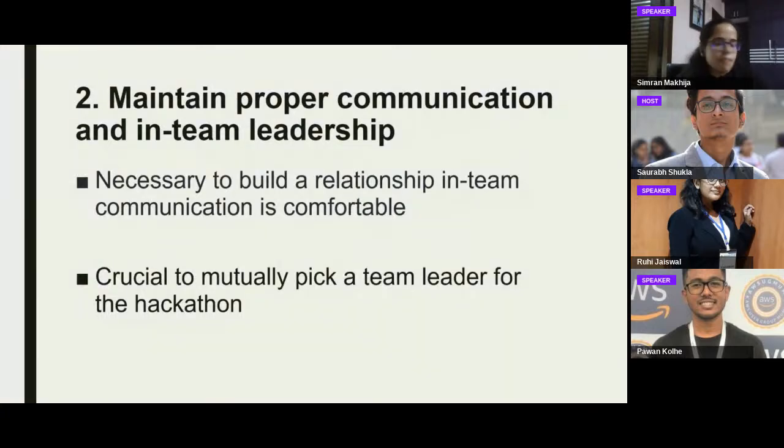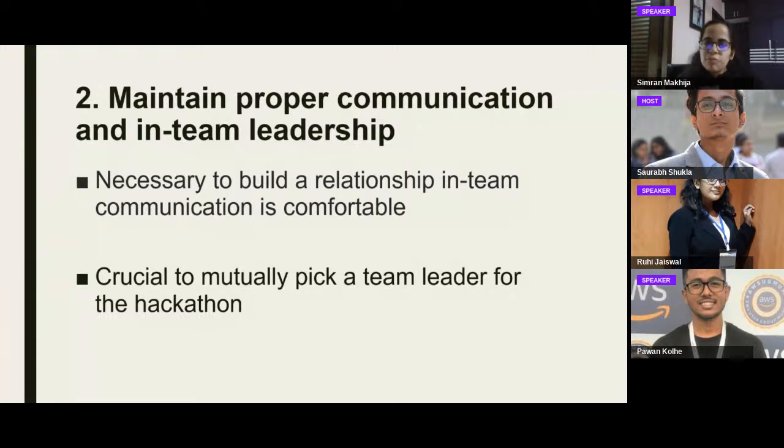It is not like that person's your superior, but this person is going to keep everybody in check and make sure that you complete your project according to the timeline you've decided, or is going to make sure that things are working well. So there is going to be one mutually decided team leader, which is a good thing to have always. One person who's making sure everything's working well.